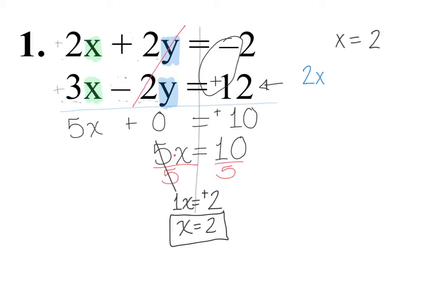So 2x plus 2y equals negative 2. Make sure you're writing that exactly the way it was written at the beginning. Since I'm substituting my x, I can only replace x values. My y I cannot replace. I don't know anything about the y. So I'm going to rewrite this with my parentheses instead of my x. So 2 parentheses, and then everything else stays the same. Plus 2y equals negative 2. Notice that there's no more x's here. If there were, I would also be replacing those x's, but there's no more x, so that's all I have to do, one set of parentheses.